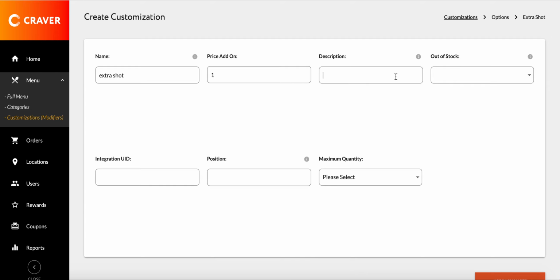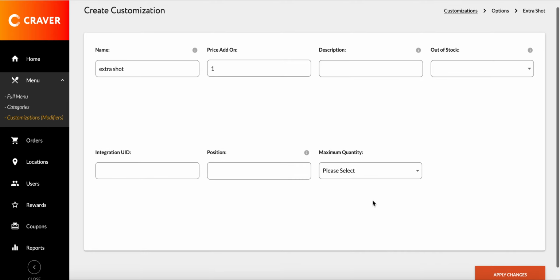I can add a description for it if I want to. If I ever run out of stock, I can make this option out of stock. You can leave the integration UID blank. And the position, if it's important to you which option appears where, then you can add a number here, and the app will sort them based on the number that you give to them.